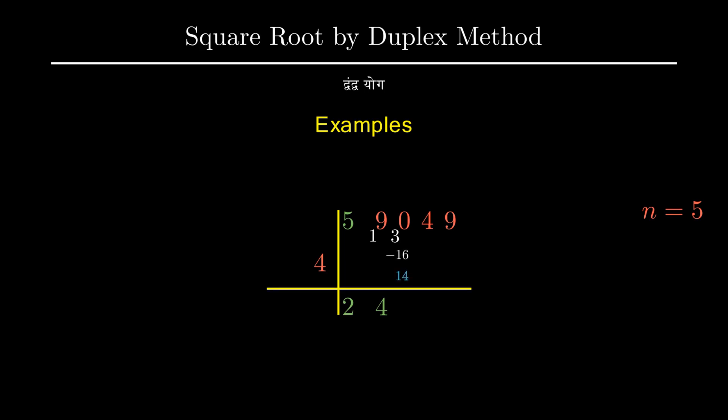14 is then divided by the divisor 4 which gives us quotient as 3. This is the next digit of our final answer. The remainder 2 is carried forward to the next digit to get 24 as our new starting number.